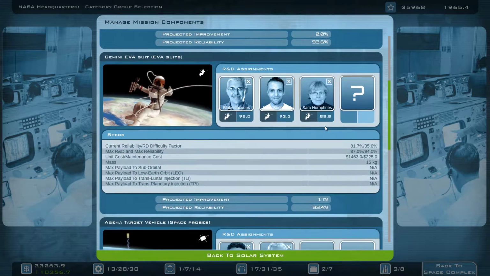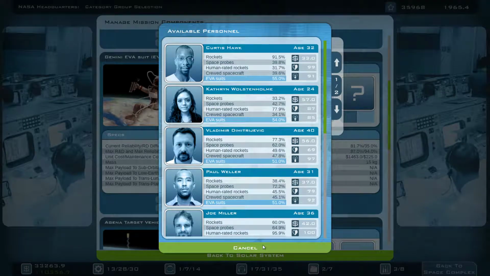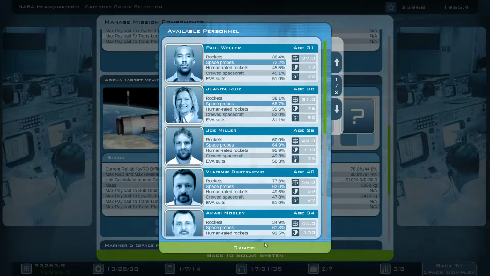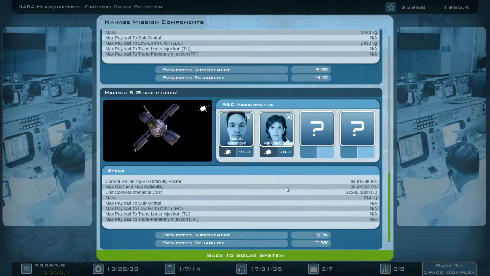Gemini we can't research any further. The spacesuit... could do a little bit on that. On the Agena, Paul, I think you are supposed to research space probes. We are of course researching the Mariner 5 over here.